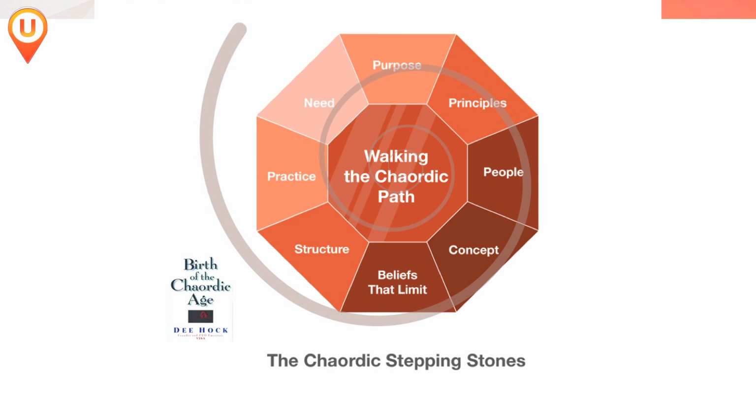And then there's a very interesting step, which is named here as the beliefs that limit us. So once we've got this concept of how we think it could be, we can then check in on any beliefs that we might have that we feel are going to prevent us becoming that. So go into a process around, as we look at this purpose, the principles, the concept, what are some of the things that you feel might be in the way of us becoming that?